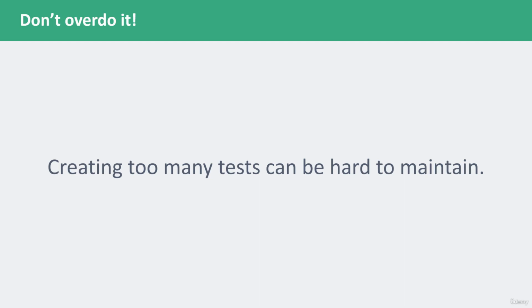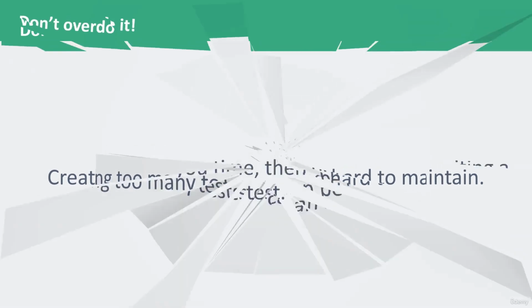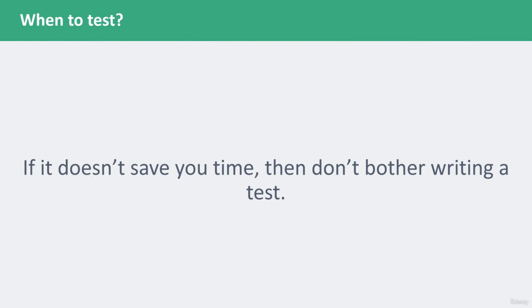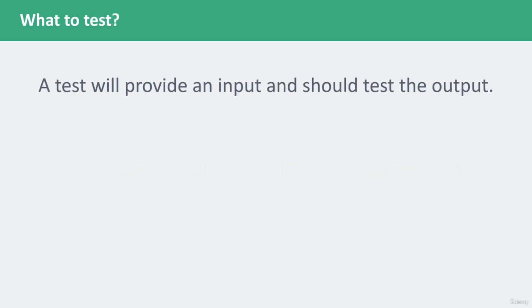With experience, you'll understand what you should and shouldn't test. There is one general rule of thumb I recommend for determining when you should write a test. The rule is, if it doesn't save you time, then don't bother writing it. At the very beginning of this video, I talked about how manual testing can take a while to execute. The larger your app is, the longer it'll take to test. The purpose of writing tests is to automate the process and help you catch errors in your application. If a test doesn't help you reduce your testing process, it likely isn't worth writing.